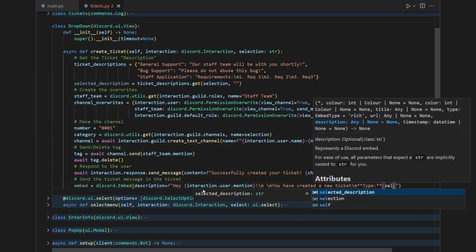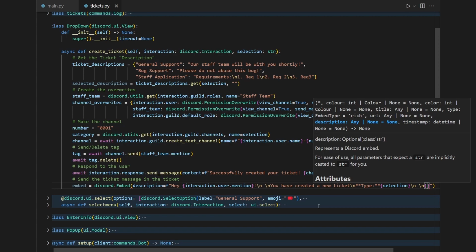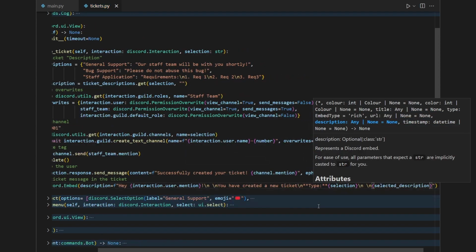So this will be selection, and then the rest of the description can go after it. So then we could do \n, and then right here place the description that we grabbed above.